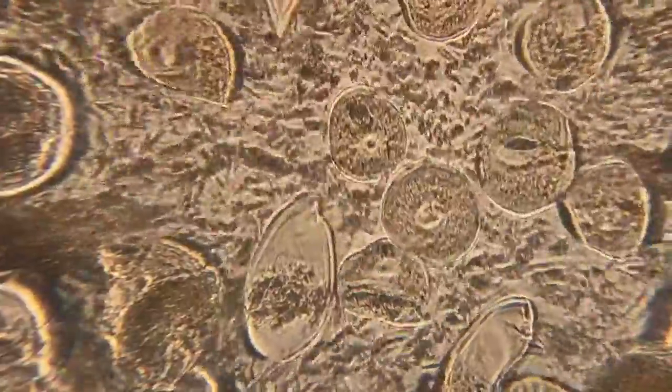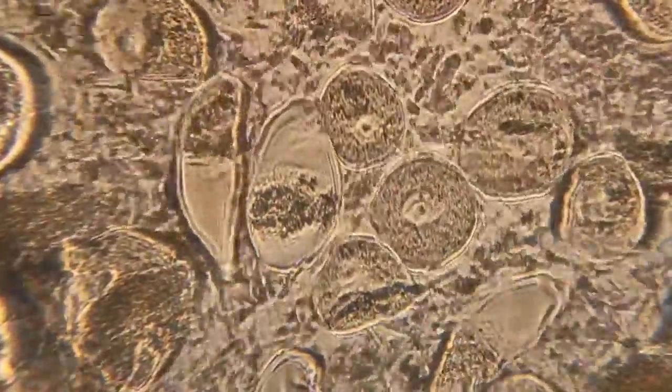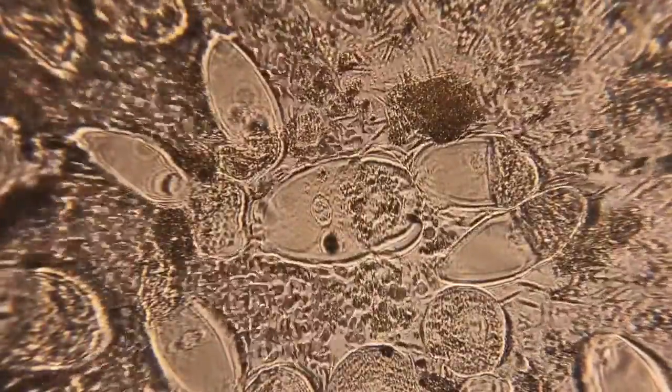You can use liquid samples by putting a drop of liquid between two cover glasses with a little bit of wax to hold it apart. This sample shows the protists that live inside the gut of a termite.